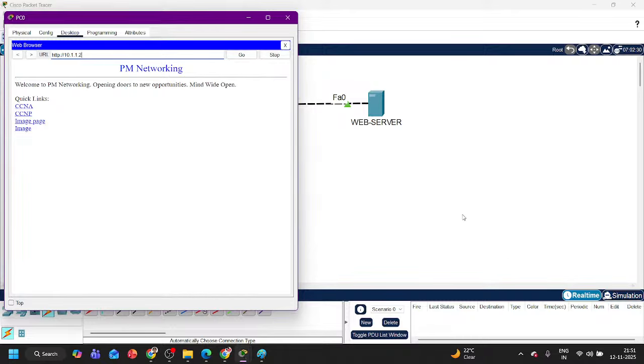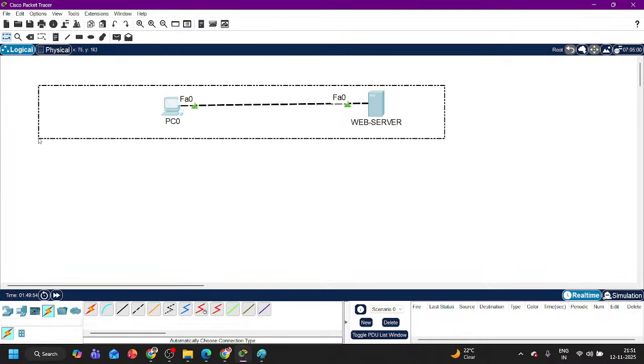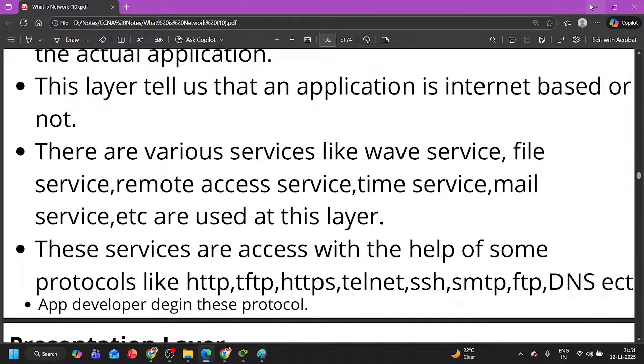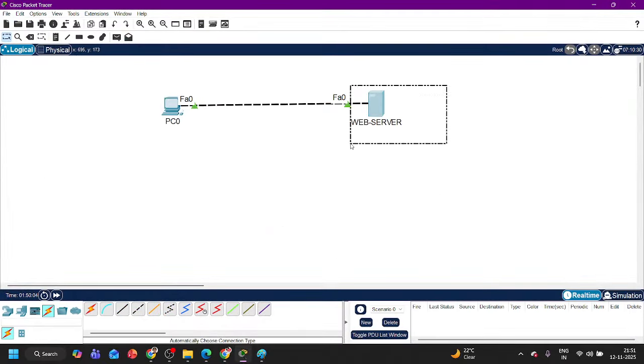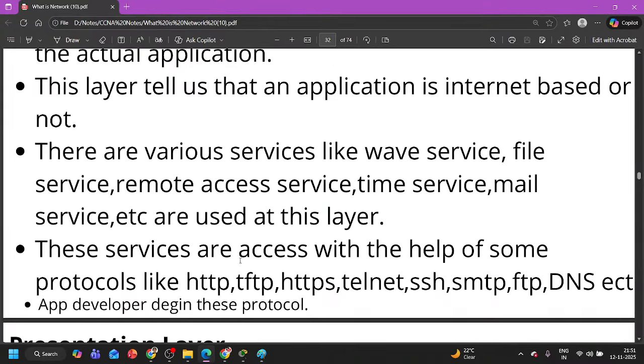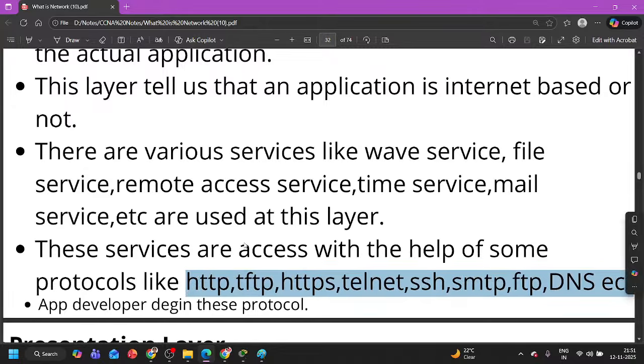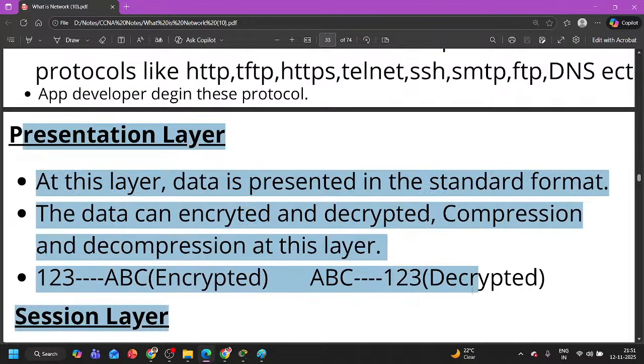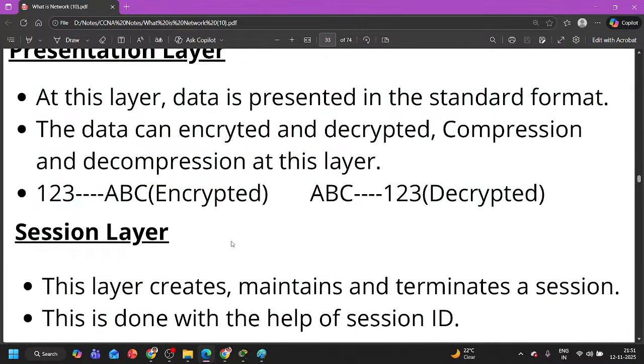Through simulation mode you can check each and every piece of information, the steps and processes happening behind the scene. So my service is the web service, and for that my protocol is HTTP. To access the web service I have used the HTTP protocol. Like this we will discuss all these protocols, and we will configure them as well. We will have a lab.